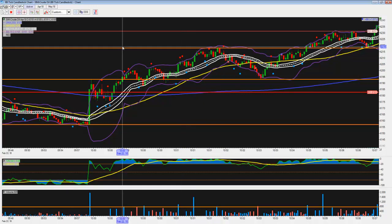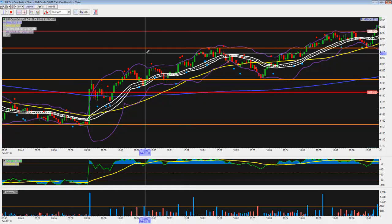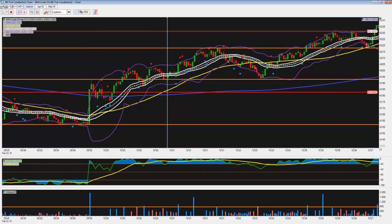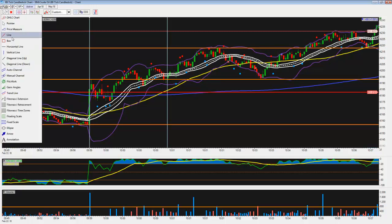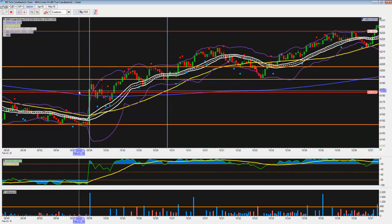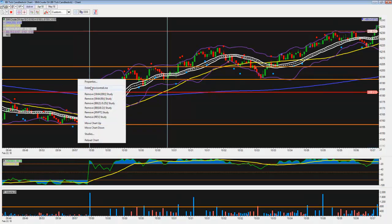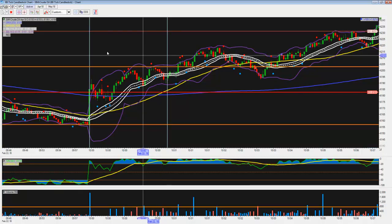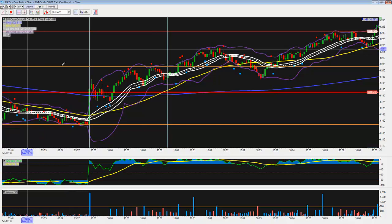The first opportunity I could get involved in the trade happens right here. So there is 1 minute. Right there is 1 minute worth of information. So let's get rid of all the horizontal lines I put on. Actually, we can use that one because that's the bottom of the range. Go back to pure basics and say we want to be long above this range.